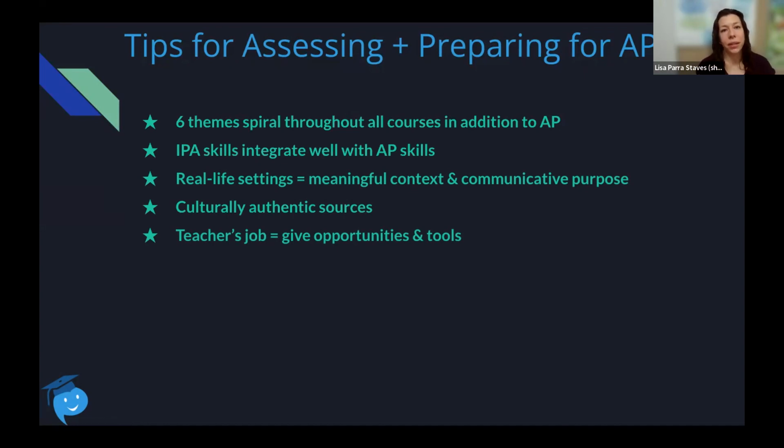Remembering to give students real life settings and authentic sources will help us provide meaningful context and communicative purpose for our students. And remember, the teacher's job is to give our students opportunities to practice their language and the tools they need to do well. It's the student's job to use those tools and take advantage of those opportunities. And Extempore is a really good tool to help streamline that learning and that practice.